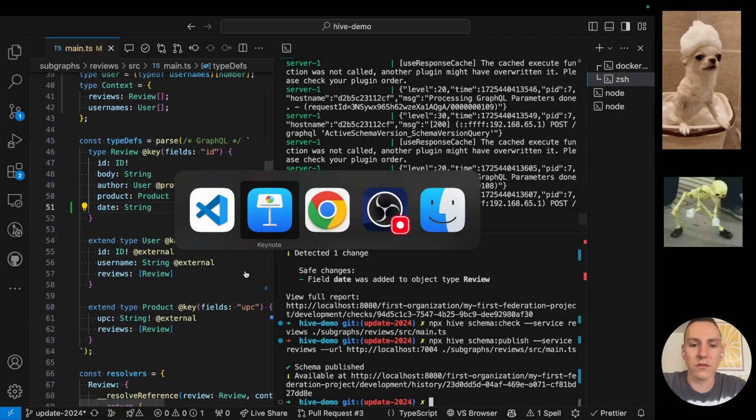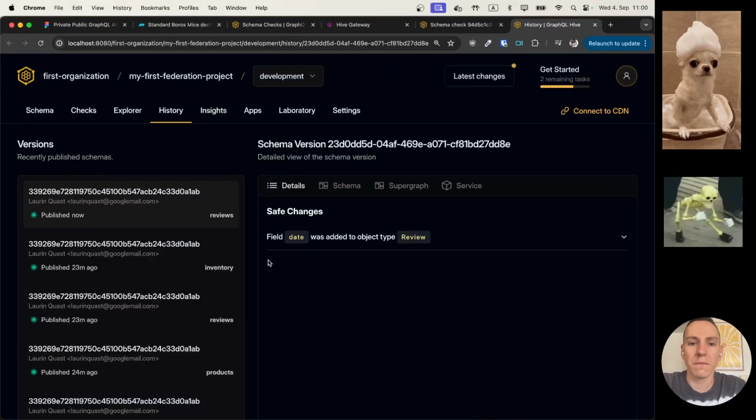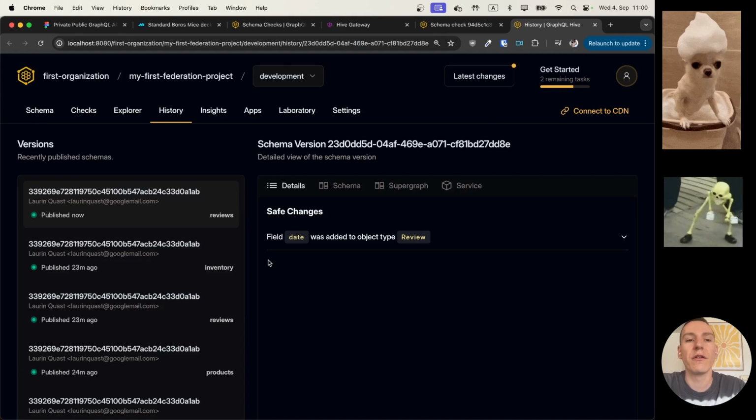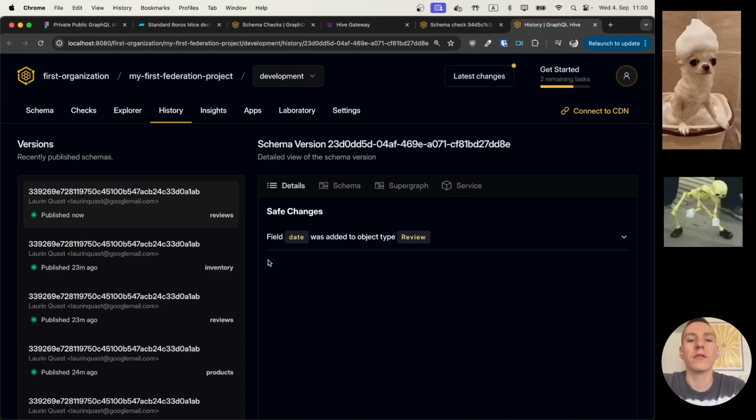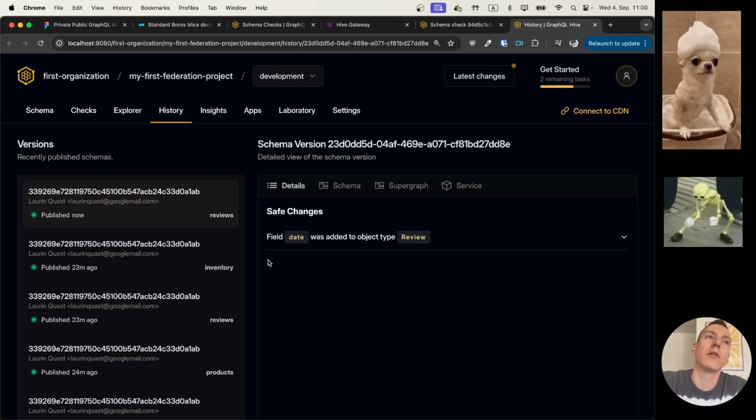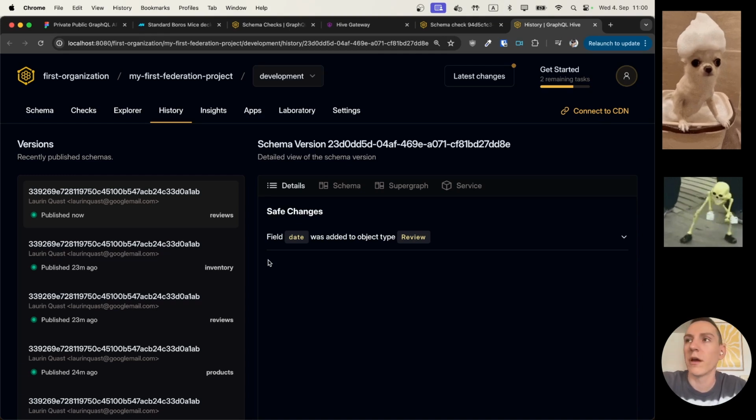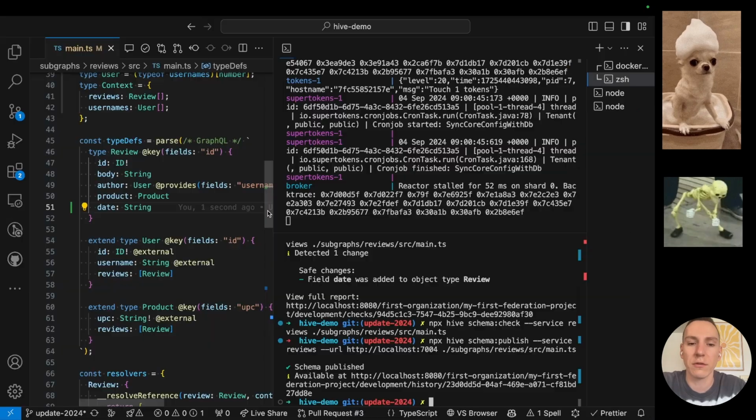Okay. So basically, we just learned how we can use schema checks to verify that a change within our subgraph would integrate with the schema that we published. So for now, we just added stuff and we caused a composition error. But the other thing that we will at some point do might be removing a field from our GraphQL API.